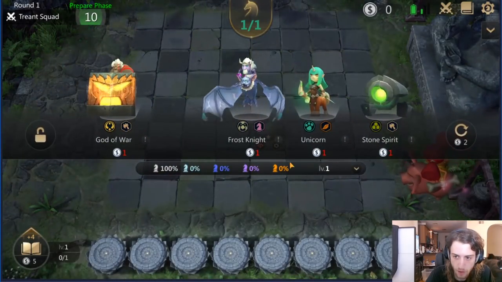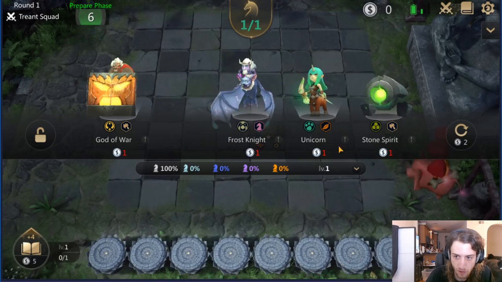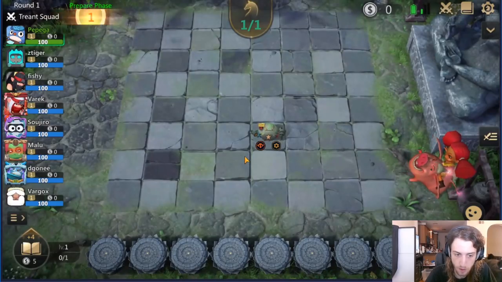Start with Skybreaker here. You can start with God of War here too. It's not a bad pick. Don't really pick these, these are really kind of weak. So your only two choices really in the first shop here was God of War or Skybreaker.